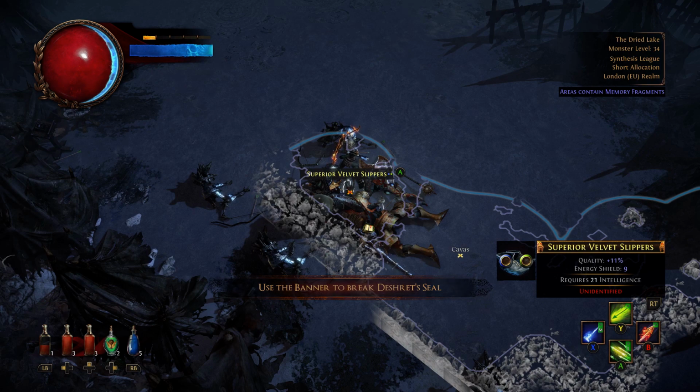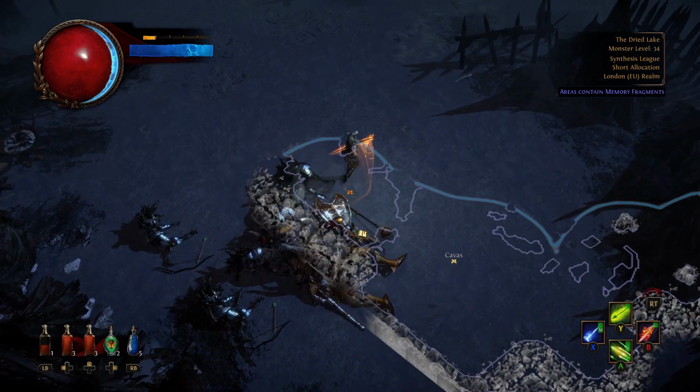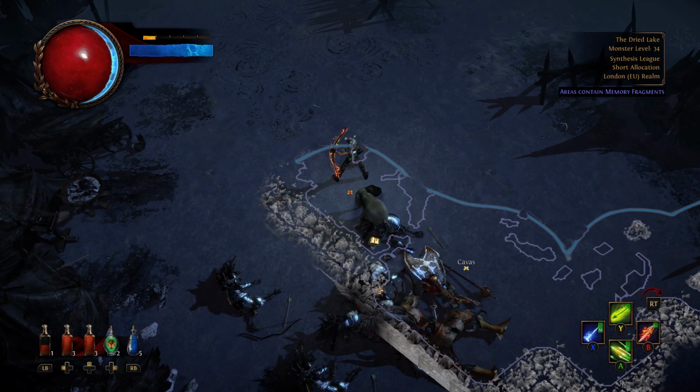Deshret's banner and superior velvet slippers, which again will do for my scion. I just did that whole fight with the map on, sorry about that, guys.